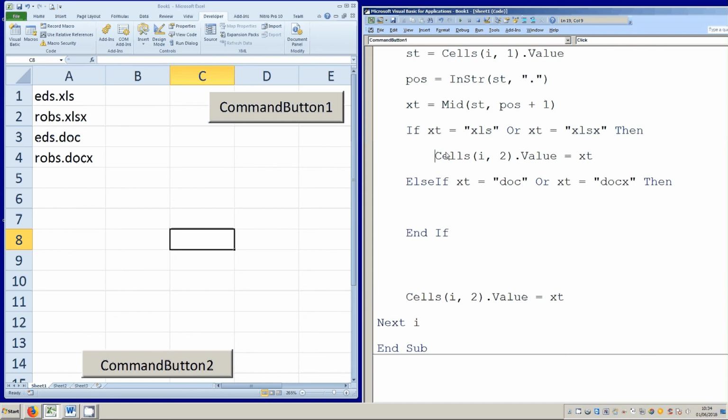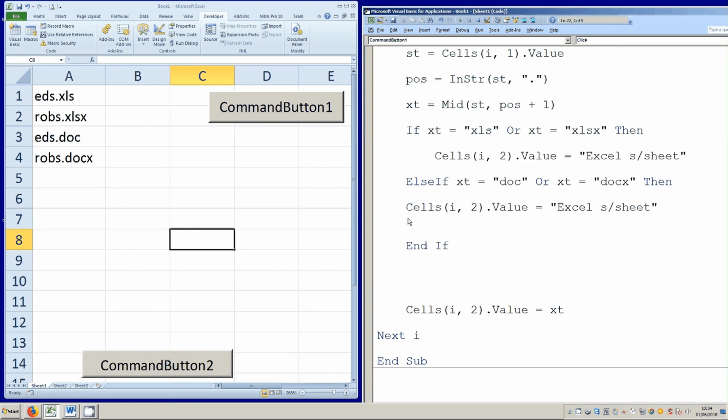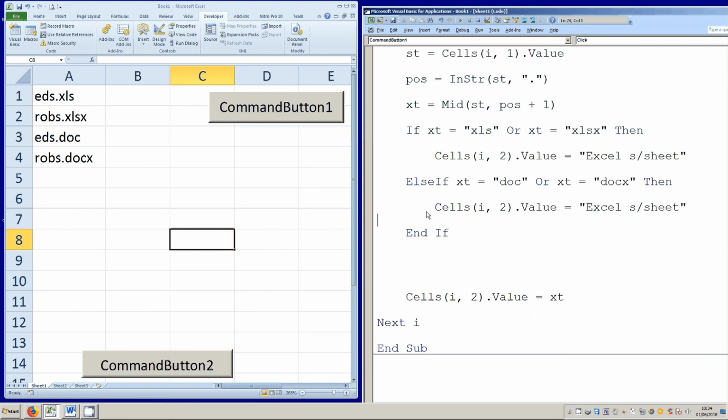If and then I2 equals, and we want to put a bit of text in here, and it's an Excel spreadsheet. And then on the other hand, if it's that, then it's going to be a Word document. So I need to put in here, it's a Word document.